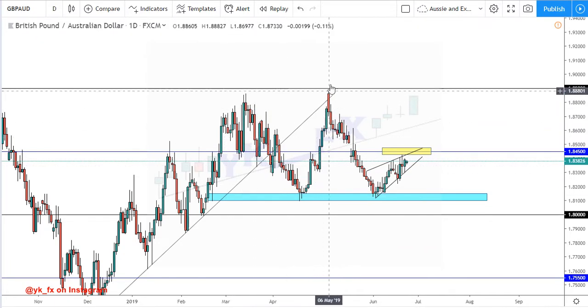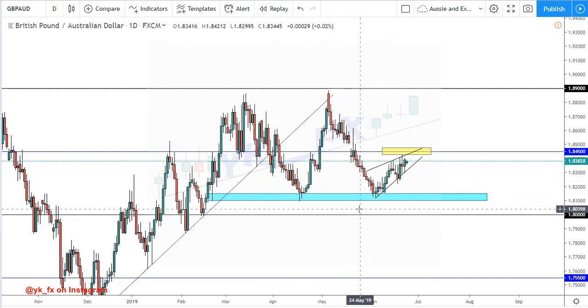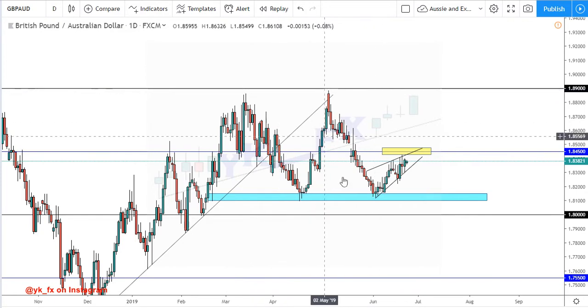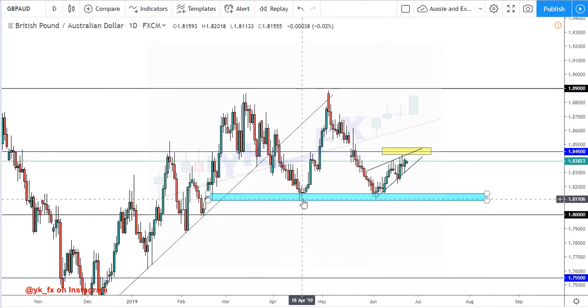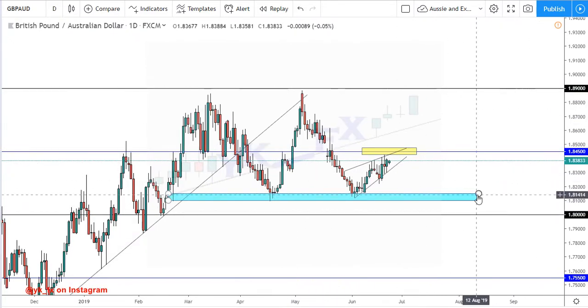So this could be seen as a double top, and I've said this before on videos, but I'll repeat it again for this week because of how important it is. We need to now establish whether this is a double top or a higher high, and what's not helping is that we haven't taken out this previous low, so we don't know yet if it's a reversal. We're almost range bound between these two levels, so we now need to determine a bias, short or long.